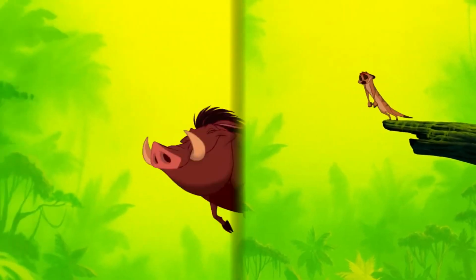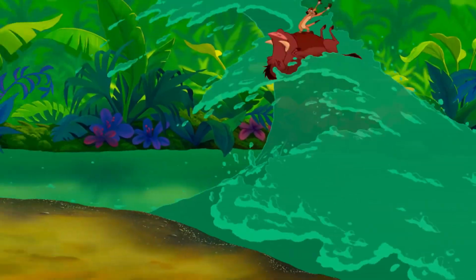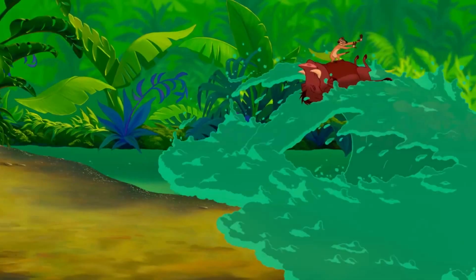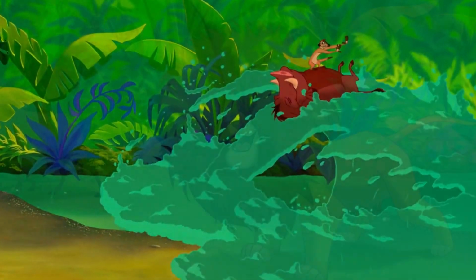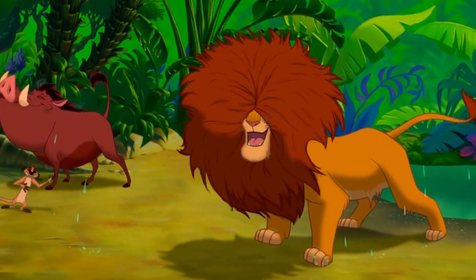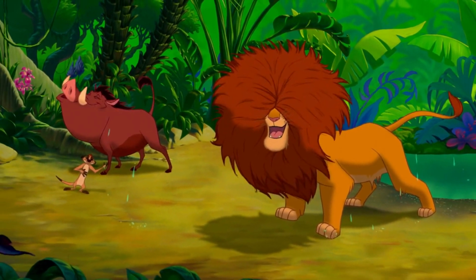For example, Pumbaa makes a tiny splash in the water and Timon makes a bigger splash than Pumbaa. Then Simba comes in and creates a wave, pushing the trio to shore. Timon surfs to safety using Pumbaa's belly as a boat, showing off their character dynamic. Even Simba coming out of the water and shaking his fur dry shows his carefree personality and creates a visual gag for the audience to laugh at given his puffed out mane.